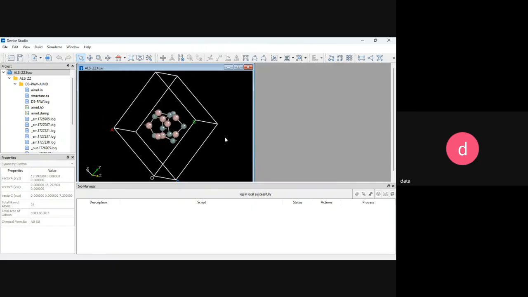Someone asking for the IV graph, you can do IV graph through the Nanotechnology software, but to show the graph, you have to move to MATLAB to see the graph related to that. You can do Python also and MATLAB script also to see the graph. Through the DS-PAW software, you can use the electrical conductivity also, and through the Nanotechnology also you can do. In phonon property, you can also include the thermal properties also.